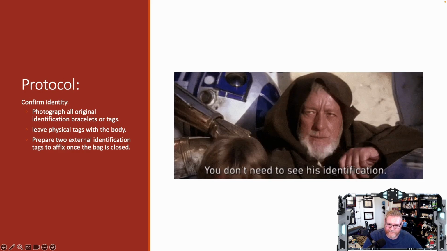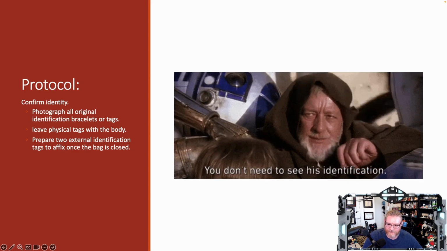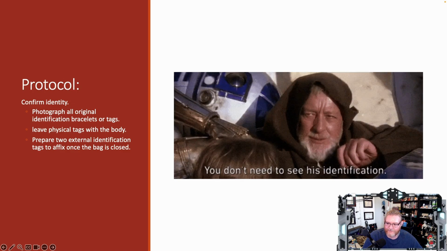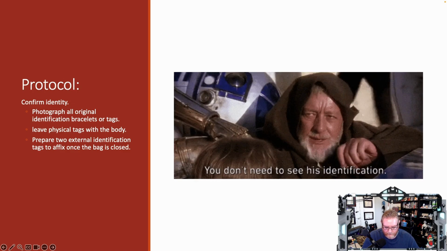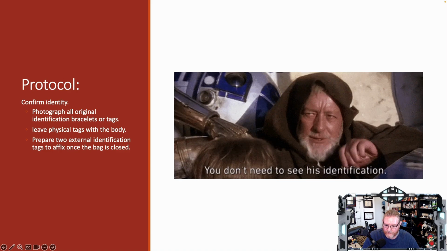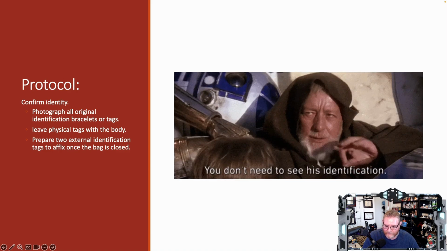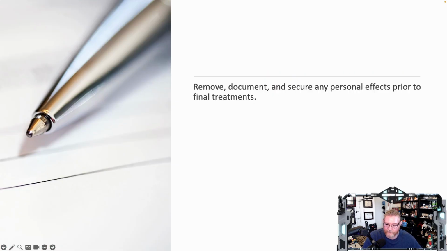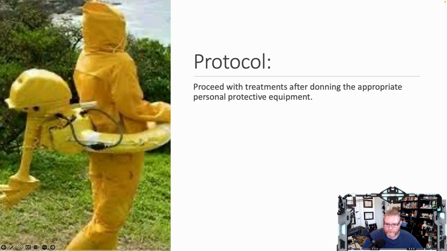The protocol for these severely decomposed cases: Confirm identity. Photograph all original identification bracelets or tags. Leave physical tags with the body. Prepare 2 external identification tags to affix once the bag is closed. Remove, document, and secure any personal effects prior to final treatments. Proceed with treatments after donning the appropriate personal protective equipment.